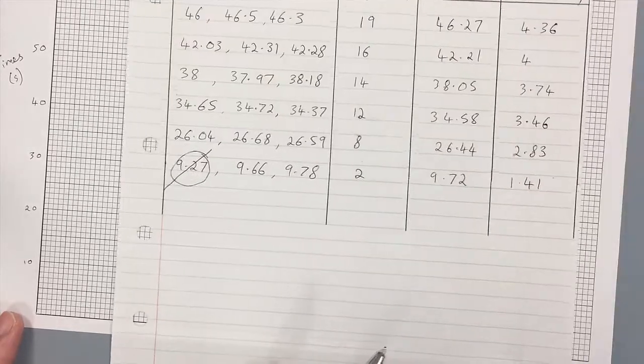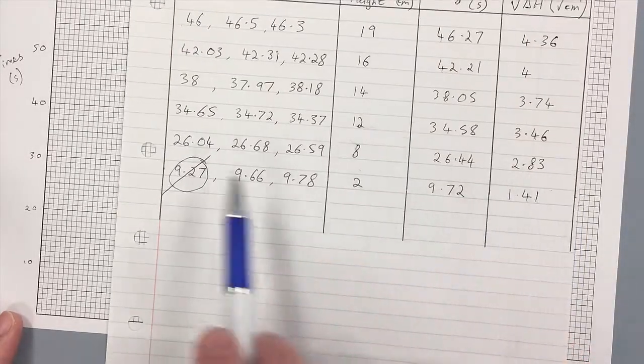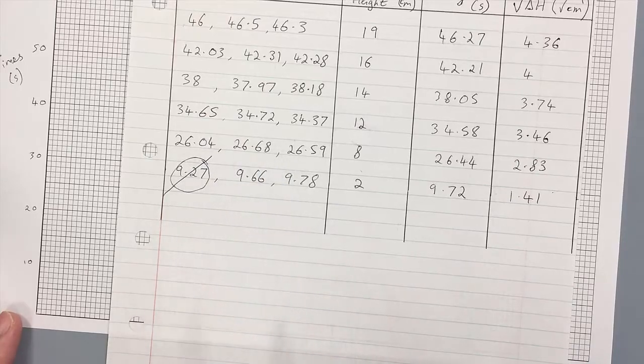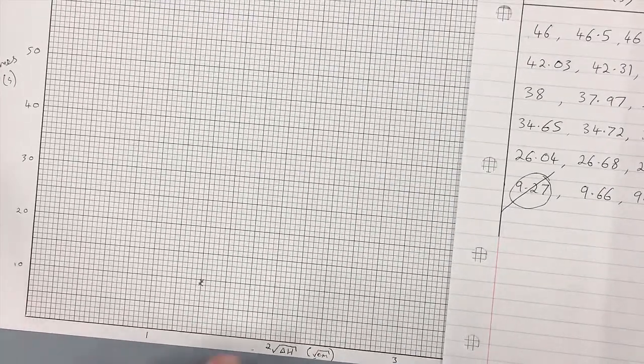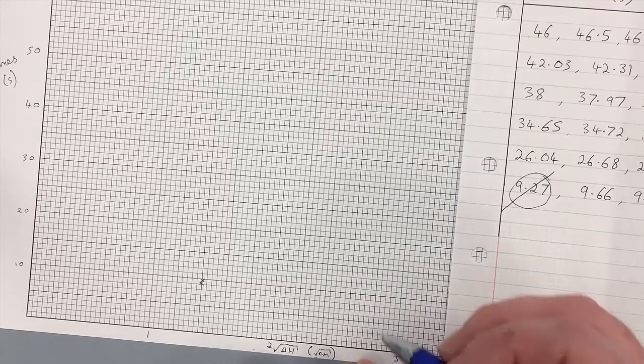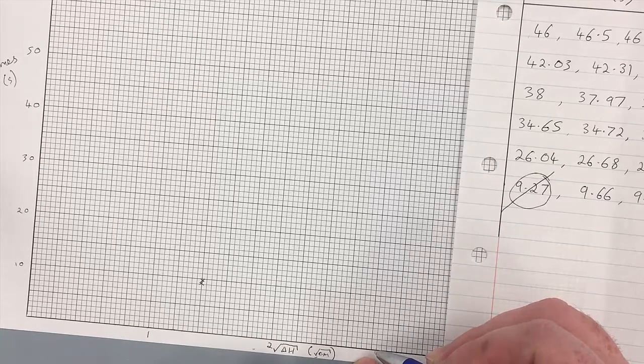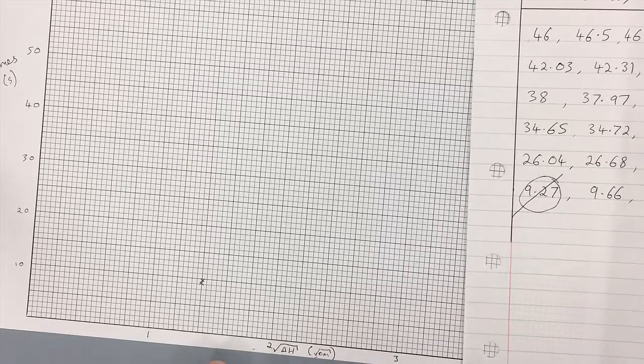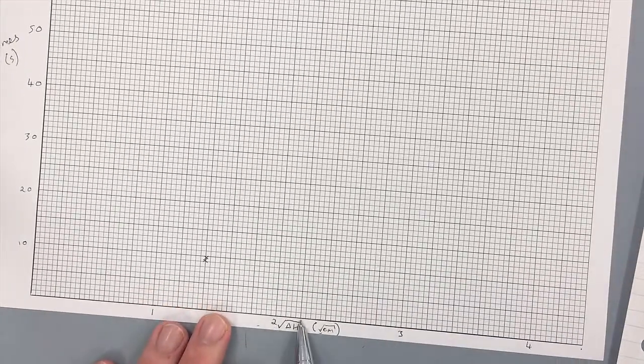Next one is 2.83, and we've got times around the 26 seconds. So finding 2.8, I'm not going to worry too much about the 2.83. Oh, well, should we? In actual fact, I think that would probably be unfair if we didn't. So just to remind you what's going on this scale, we've got 2, then 2.2, 2.4, 2.6, 2.8, and 3. That means that each little box is going to be 0.04.